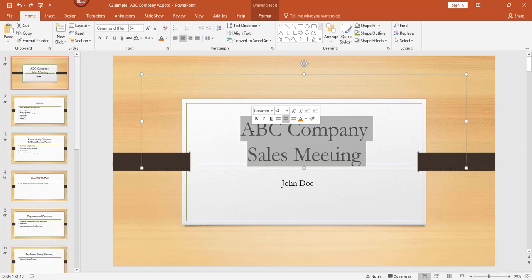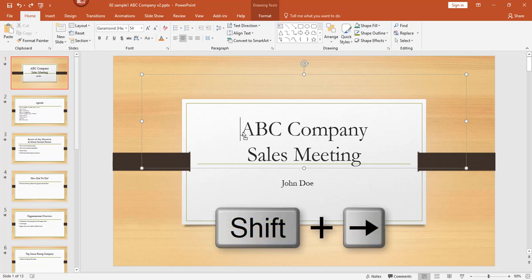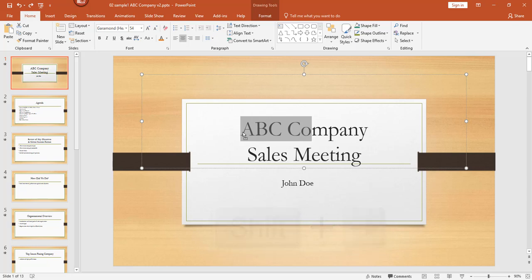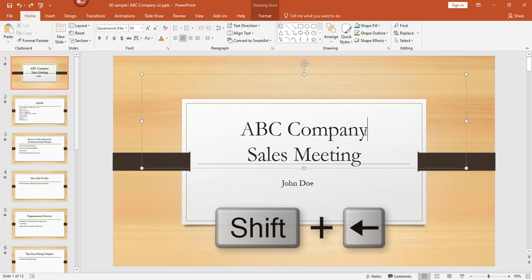Now you can also use your keyboard if you just click inside the box and starting where your cursor is. Say I want to go to the right, I'd hold the Shift key down and then just tap the right arrow on my keyboard. Or if you are, say, in the middle of a word or at the end of the word and you want to go to the left, you hold down the Shift key and press the left arrow.